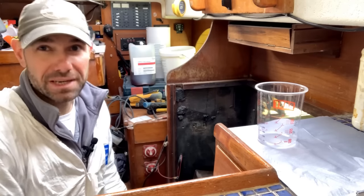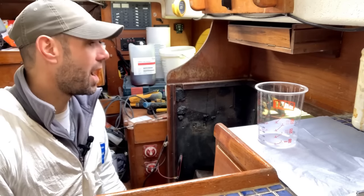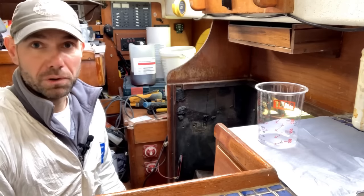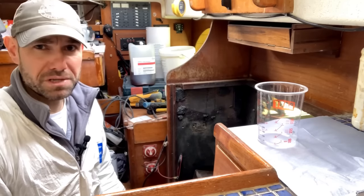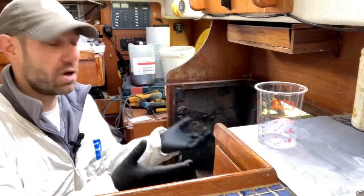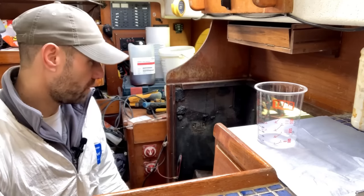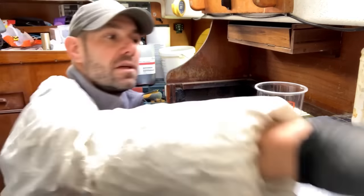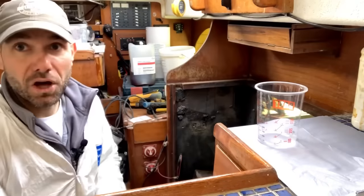I've just gone away to give it a little bit of time to rise, if you like rising bread, and I think I need one more 200 mil pour in there. I might not even need quite that much, but I'll chuck 200 mils in, and then if it comes out the top, I've got holes there so it can come out the top and I can clean it up afterwards if it is slightly too much. So I'm going to stick some in the pot here, give it a mix, and chuck it in the hole.